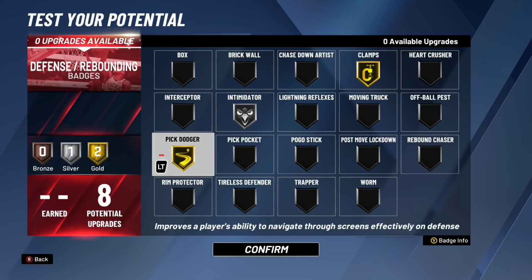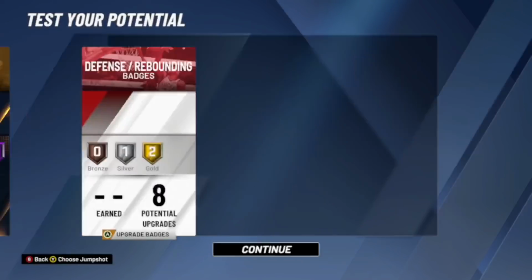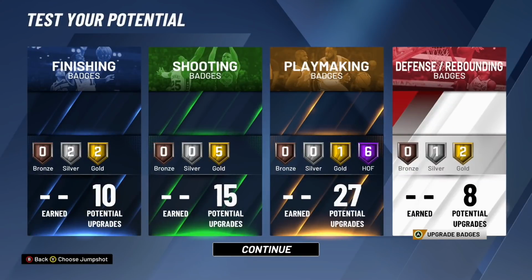Now Pick Dodger has to be gold because you're going to be getting screened a lot by Hall of Fame Brick Wall. So I think you got to have those 2 badges on gold and Intimidator. Well, you can do that silver. But that's build number 2, man. Let's get straight into the final build of this video.